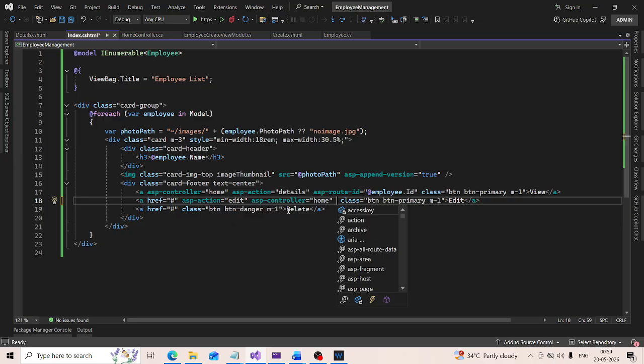To the edit view, we also need to pass the ID of the employee that we are editing. For that, we are going to use the asp-route-id tag helper.